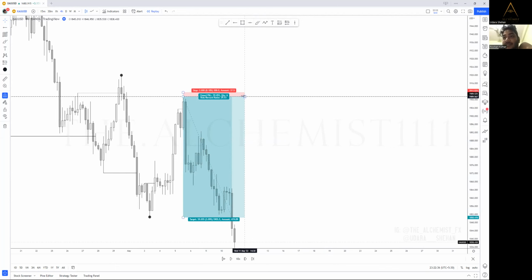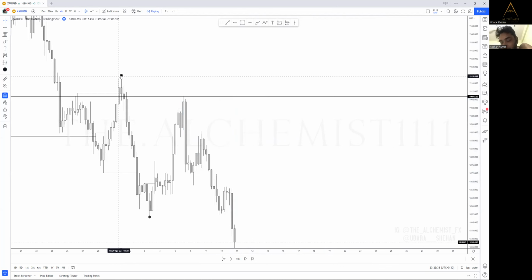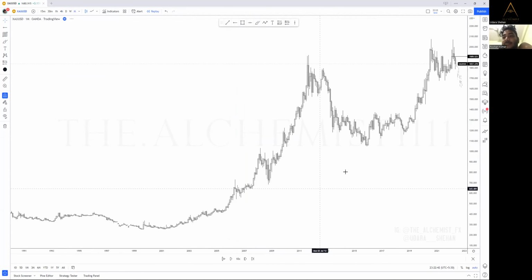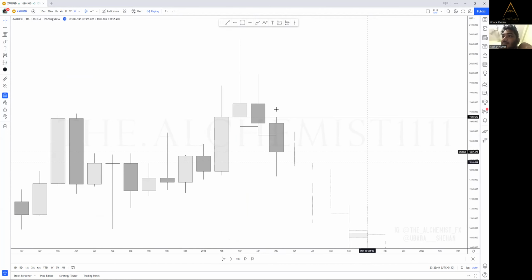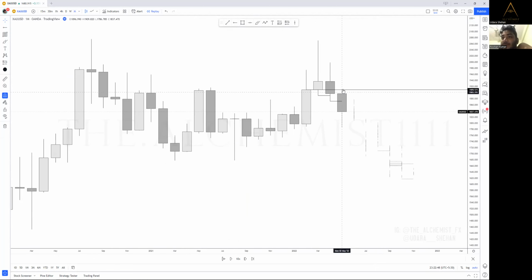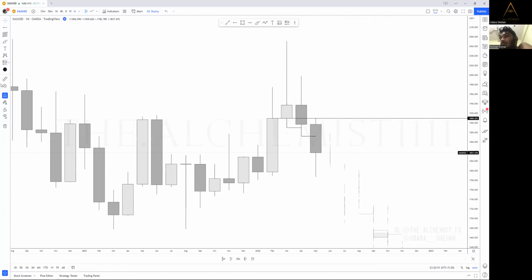A monthly level. The reason I told you to look for the monthly is that, look at this. Where did the high of that month get created? Right at the order block. Can you see that? Right at the order block. So it's a monthly candle, right? For 30 days, you will be in profits. That's the thing. It's a swing.